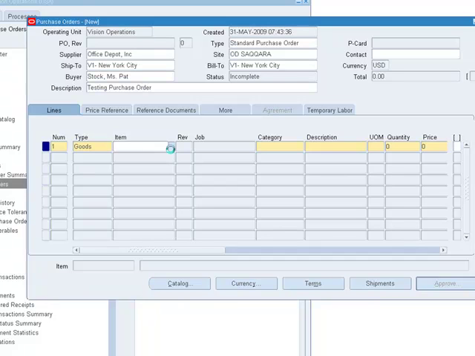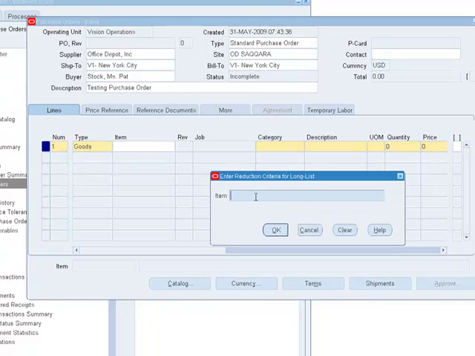Again, here I see there's a pick list for the item. Let's click on it. I'm assuming there's not that many, so I'm just using a blank search here. Since I used a percentage sign, it is taking a while to retrieve the data.